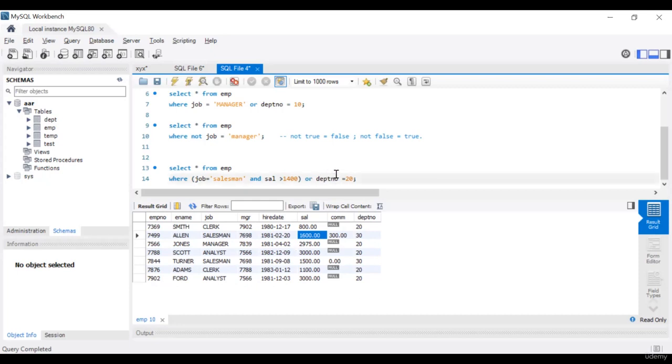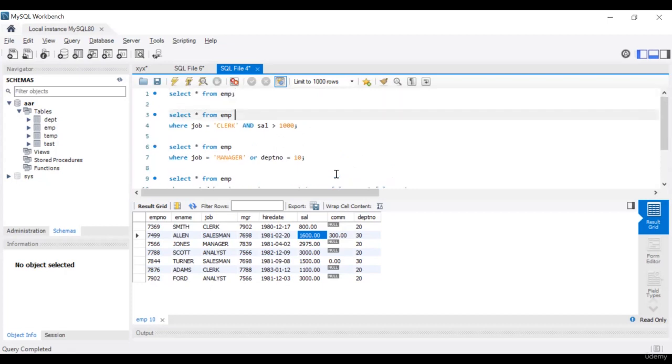Now, one thing you have to understand here is how the evaluation process is going to happen. If I come to this part again, this is very important because you must know what is happening behind the system.